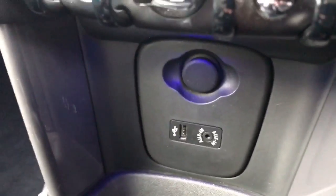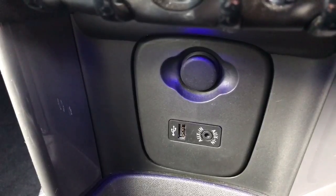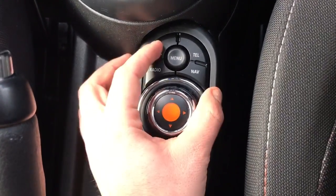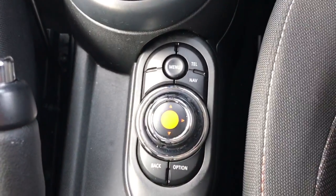Underneath that, we have a 12-volt charging socket, the auxiliary and USB inputs that I mentioned previously. We then have a 6-speed manual gearbox, and then just back to that system where I was showing you a moment ago for the satellite navigation and various other things, all controlled off of that.